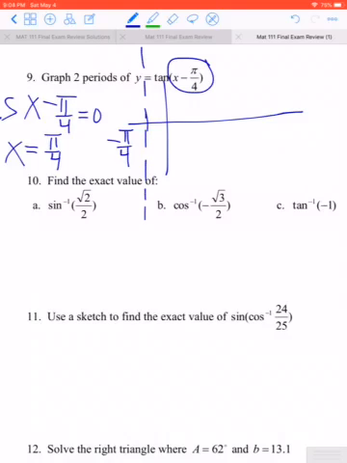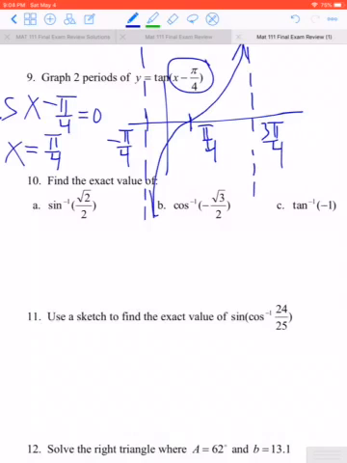The 0 naturally happens at 0 for the tangent of x. For the tangent of x minus pi over 4, that 0 now gets shifted to the right to a spot of pi over 4. And then the rightmost asymptote for the first period normally occurs at pi over 2. Now it's going to occur at pi over 2 plus pi over 4, which will be 3 pi over 4. And then from there, just insert the overall shape of the tangent. It looks something like this.